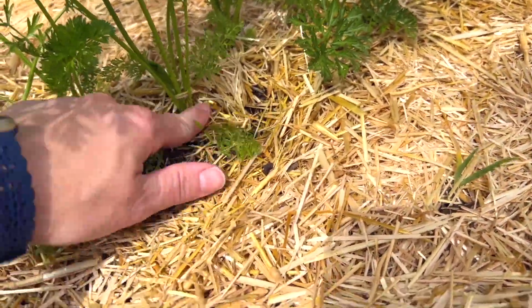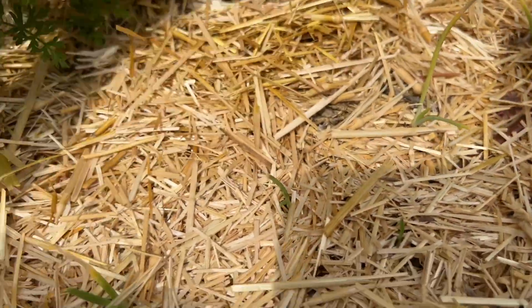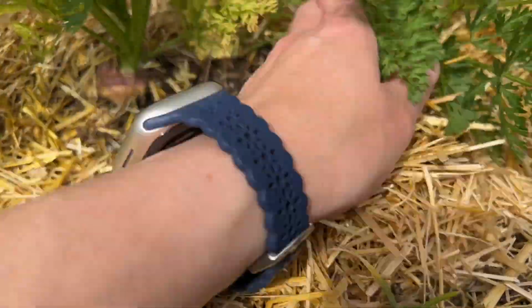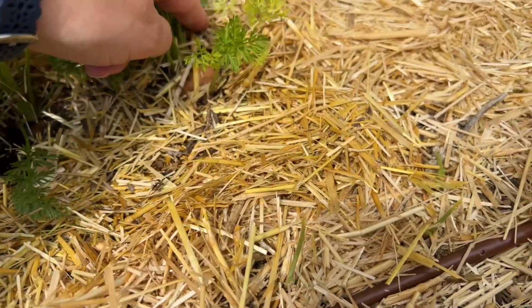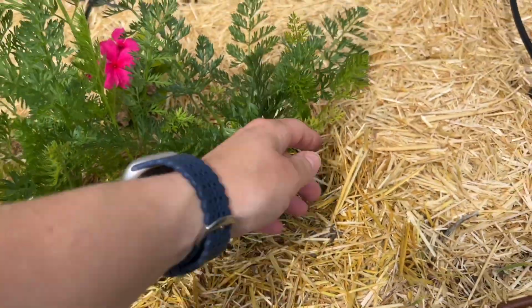And then I did want to try one of these carrots here. Let's see if we can find one to harvest. I am expecting these to be stunted. Oh, we're gonna harvest this one. I don't know if you can see that. That's a pretty big carrot. I'm expecting them to be stunted because the soil that I got is really dense soil. Oh gosh, look, we're gonna get this one too. That's huge.